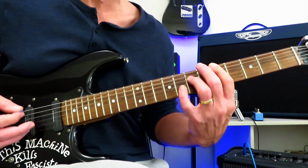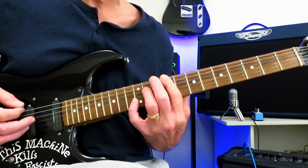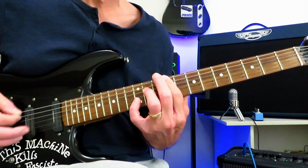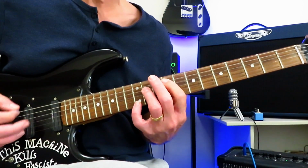And we hit it twice in this position. And then we move it back to the ninth position and do the same thing, but 4 times. Right, each time going back to the low E string, striking it 3 times. And that is the riff.